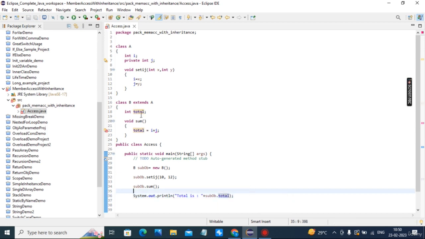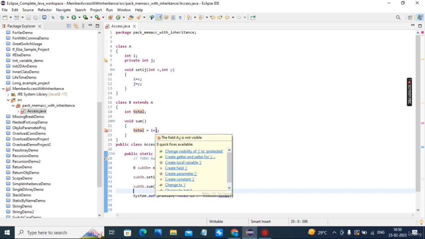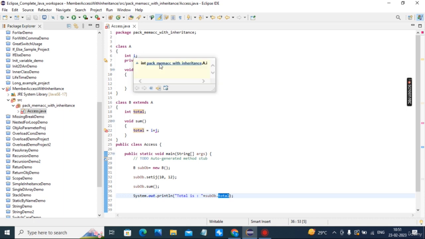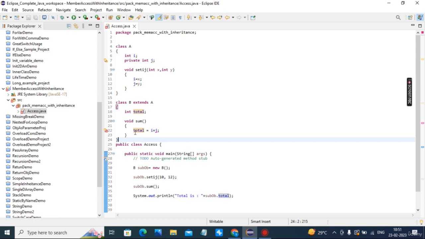Now here is the error. j is not visible. In short, it is not accessible. What should we do now? We should make it public if we want to compile and run this code. We want to have a total of the superclass i variable and j variable in this subclass, so we have to make it public, default access or directly public.